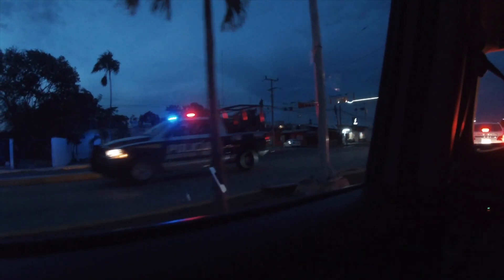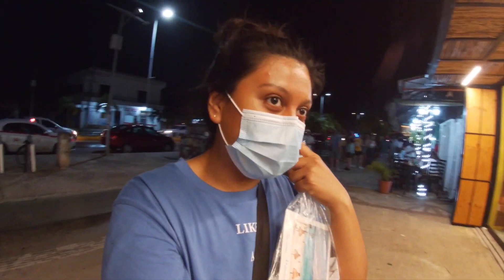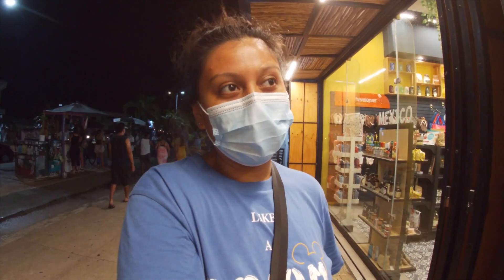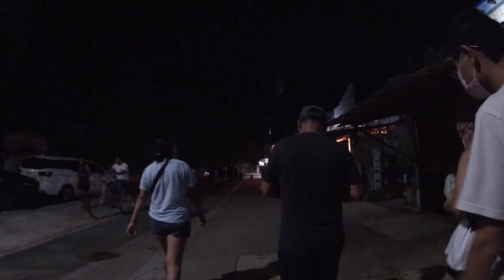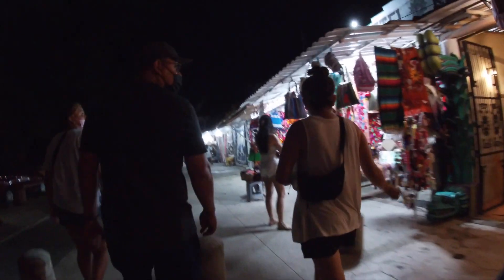So we came to town to see if we can get some internet, because where we're staying there's no water, no electricity, so the Wi-Fi is not working and the service is definitely not working either. We just came down here to try to use the internet and check our flight. Luckily it's still like on track, so we're hoping it stays like that. Right now we're just walking around going to gift shops and buying some knickknacks to take back home.